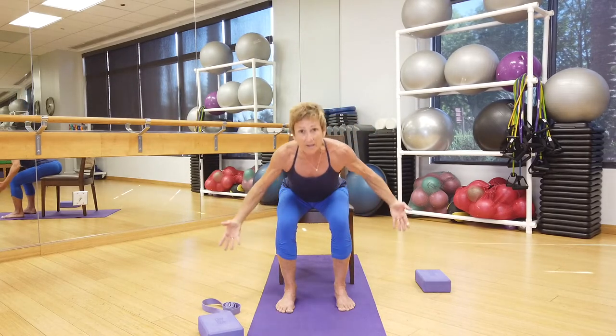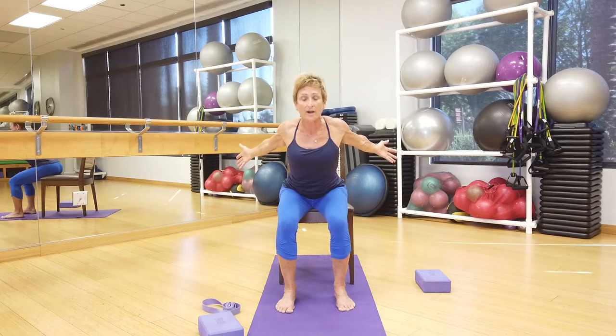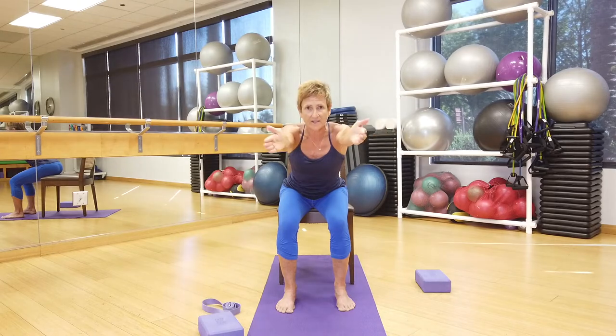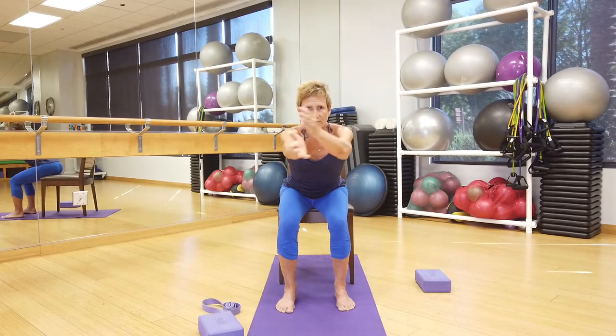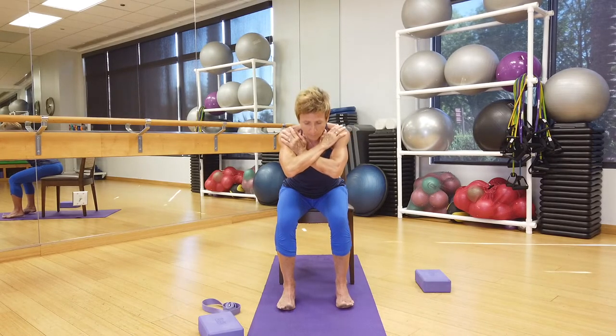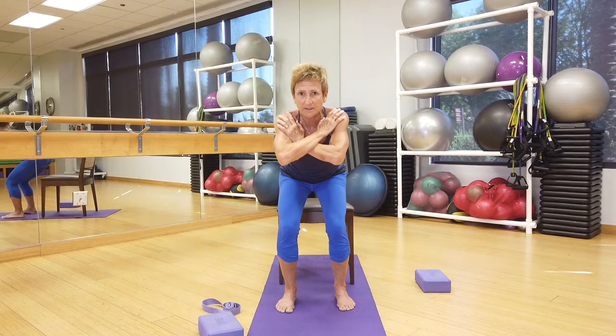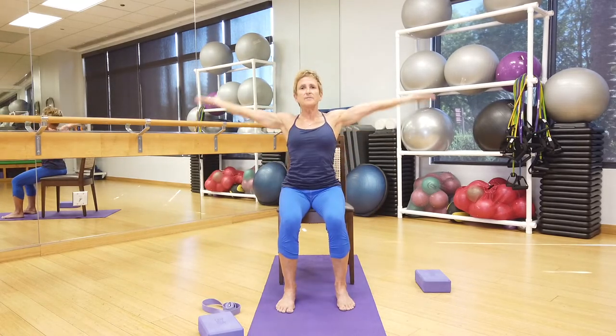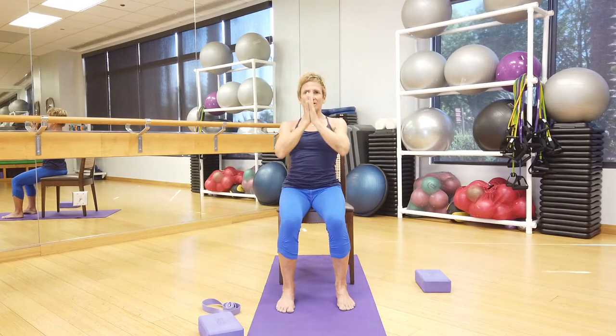We're gonna come up halfway, taking the arms back on the inhale breath. We're gonna stay halfway up, reach them forward as you exhale. Your next inhale, reach your arms even more forward. As you exhale, cross your forearms, bring your hands to your chest. Still with that lean, we're gonna press into the feet to lift off the seat, maybe a little, maybe a lot, and then exhale to go back. Inhale, breath, arms come up. Exhale, hands to heart, good job.